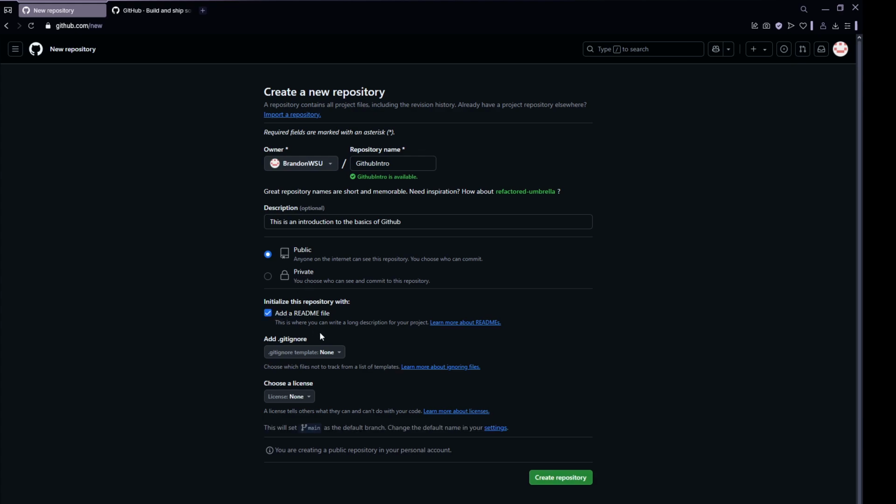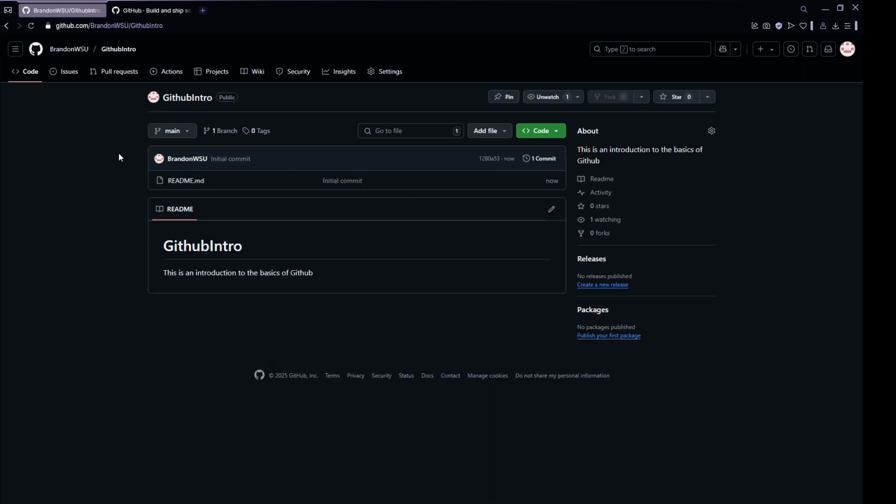And then we have a README file, which is supposed to be the first thing you look at when you look at someone's repository. It should have the information of who's working on it and what the program's supposed to do. Potentially, you'll leave issues and notices of things that work or don't work right. But anyways, we will now hit create repository.